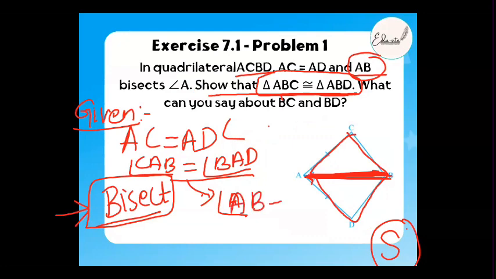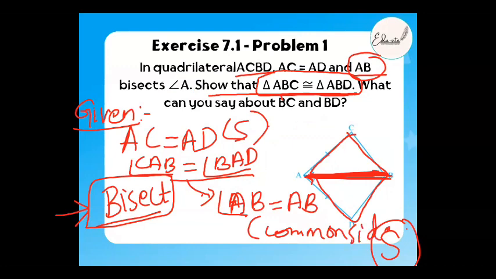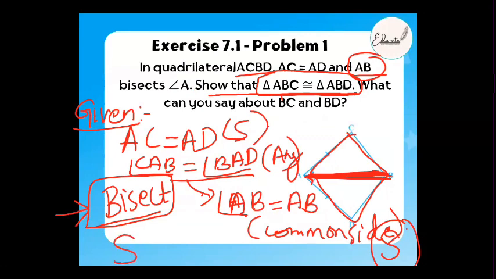Yes. Correct, Laiba? So what do we have? This is a common side, right? So we have got two sides and one angle. Correct? Yes. So which postulate do you apply here, Laiba? Which postulate do we apply? Yes, SAS postulate. Side, angle, and side, right? Side, angle, side postulate you'll apply.